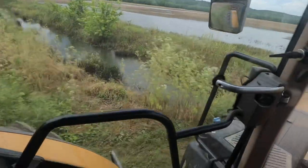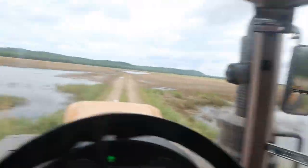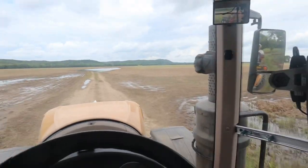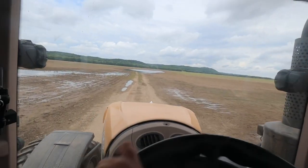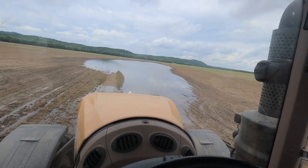This cornfield and this cornfield got hit pretty hard. The bean field that we're going to didn't really get a lot of flood damage — I don't know if we'll have to replant any of it at all. That ditch is still flowing, trying to drain all this water out from upstream. Looks like the neighbors lost a little bit of beans, not too bad. I think we'll make it — I hope we don't float away. Yeah, we should be okay.